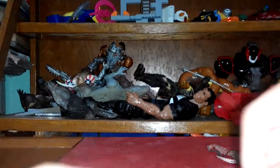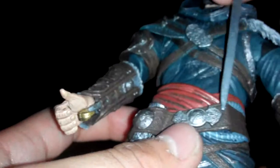Now, first of its accessories, it is sword. Forget what the sword's name is, but you can tell me in the comments below. Some pretty good details there, some imprinting there. And you can store this on a hole there on the belt, like so.